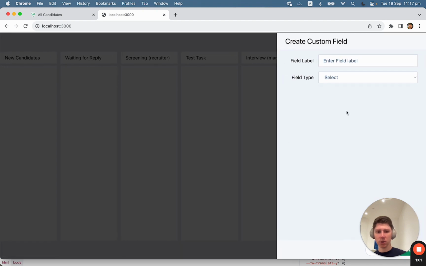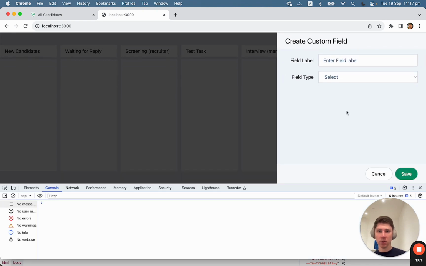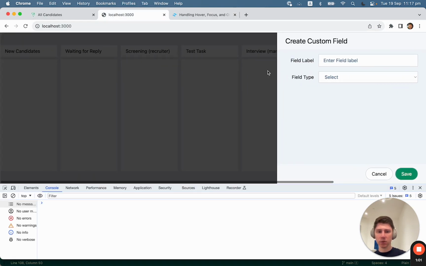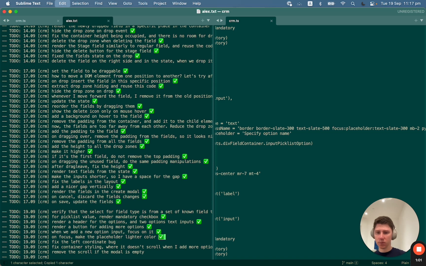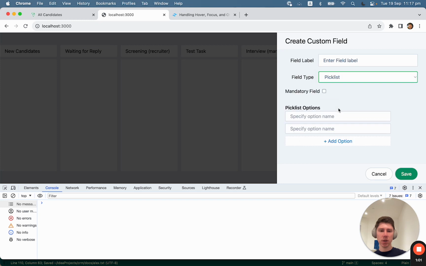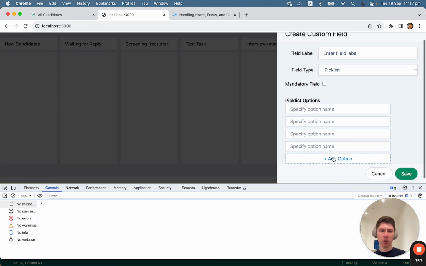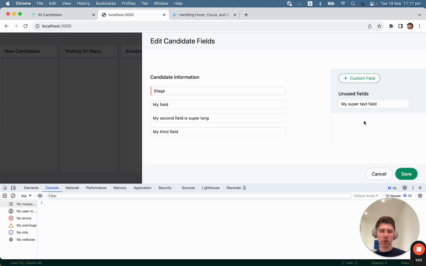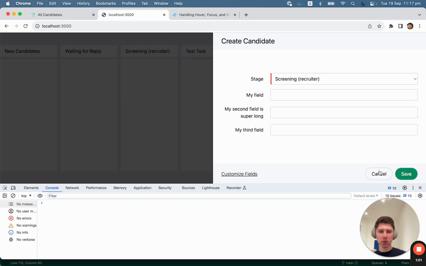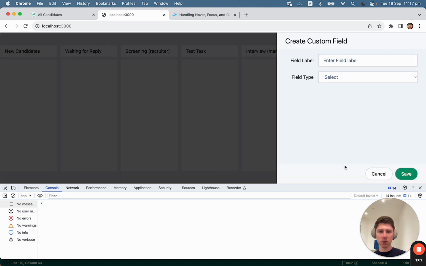Oh, it actually works now. So that's fine. We fixed the styling when it doesn't scroll when I add more options, and we removed the scroll if the model is empty. Now we probably have to fix all the models everywhere, right?